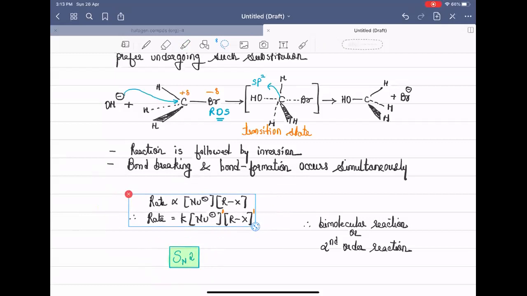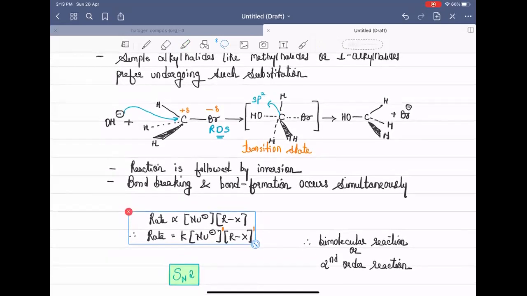Now, if you ask me what kind of halogen compounds would give such a reaction, then I would very easily and quickly say that this OH here, which is a backside attack, should not have a lot of hindrance. So if you had a tertiary alkyl halide, then there would be R here, and R here. When you have bulky groups here, the nucleophile like OH would find it difficult to move in. And if it finds it difficult to move in, obviously it would not be able to give electrons.